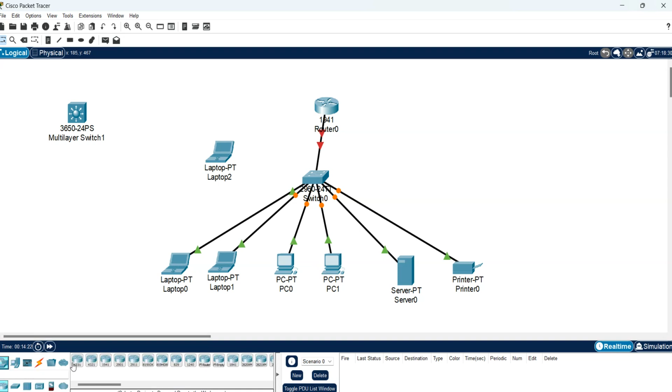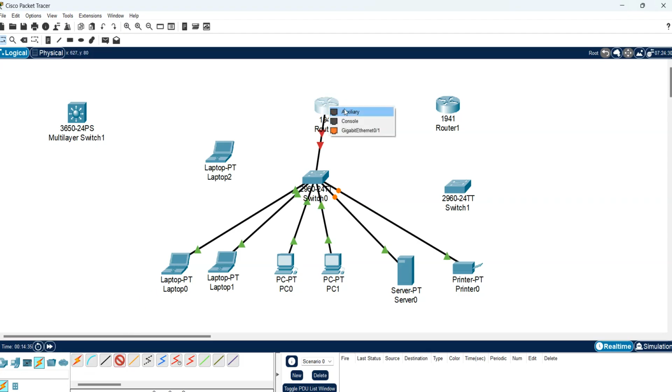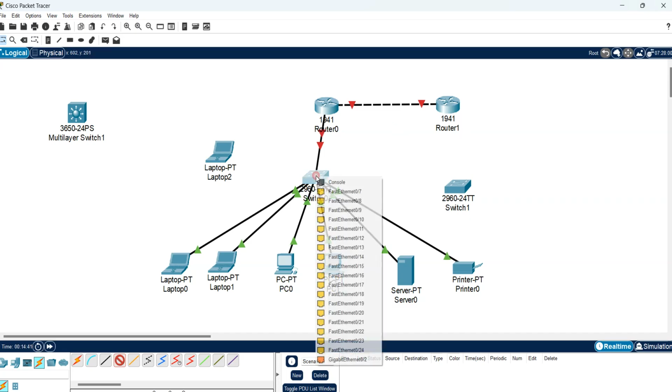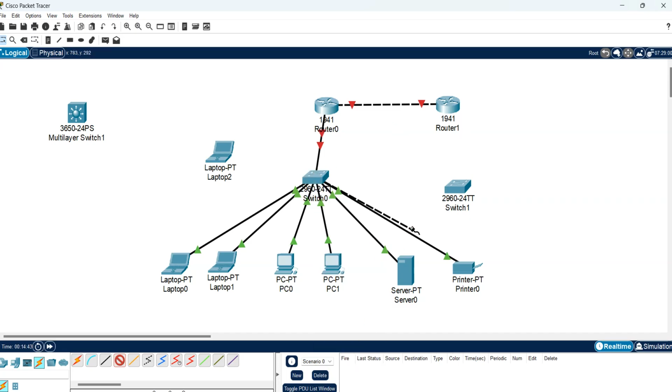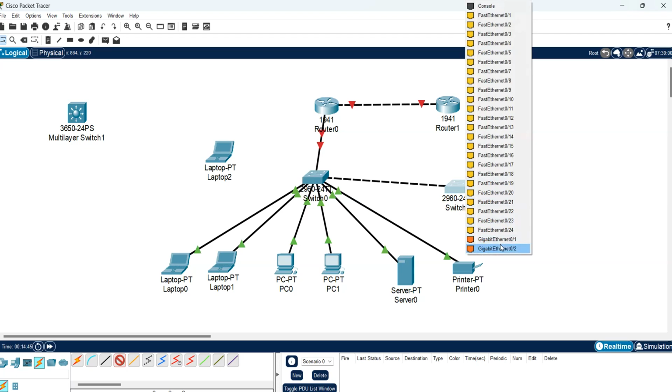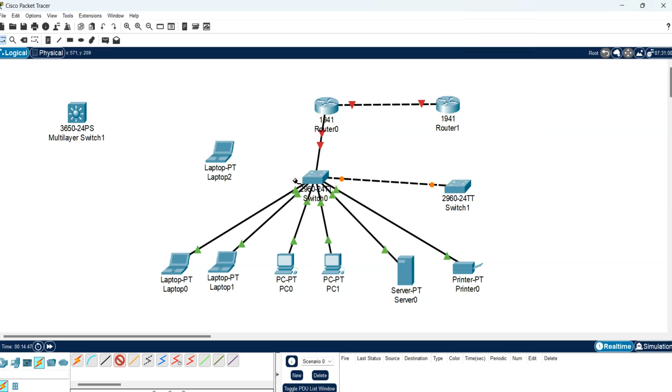Let's say I want to connect to another router and I put a router over here. Let's say I have multiple devices, I need more than one switch, and I get a switch over here. I go to connections, and I go to the crossover cable, and from the router, gigabit 0/1, let's say, to gigabit 0/1. Router interfaces are always down. Then from the switch, gigabit 0/2, let's say, to gigabit 0/2. So a crossover cable is for similar devices: router to router, switch to switch, PC to PC.